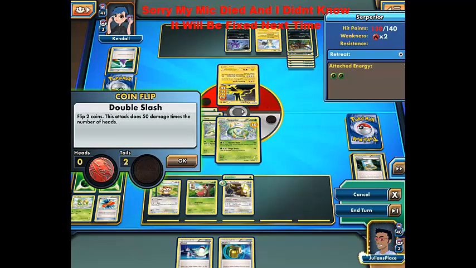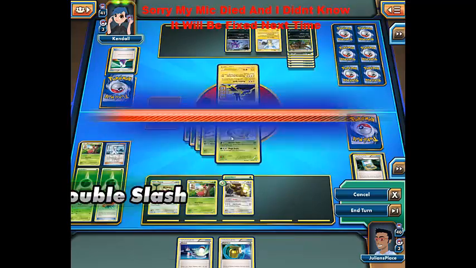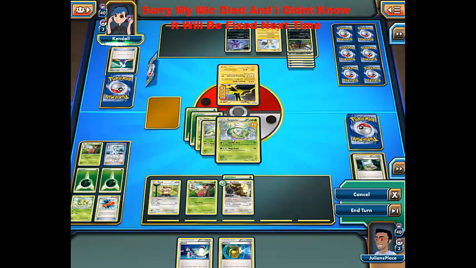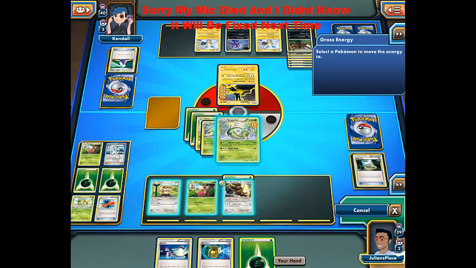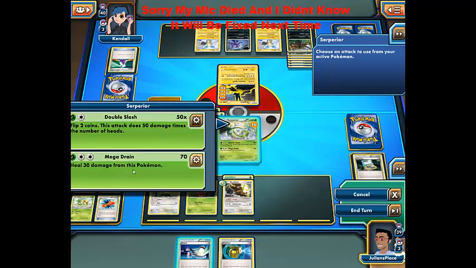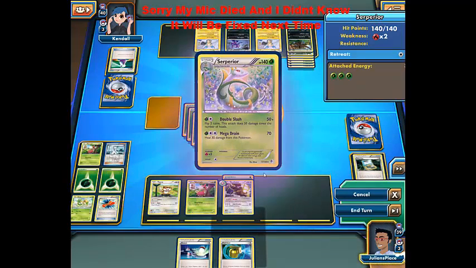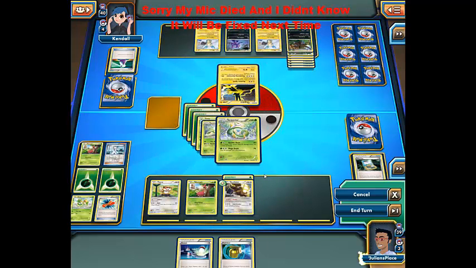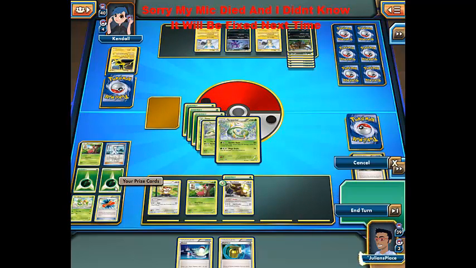Nope. Nope. Come on, one more. So, we did nothing. Hopefully no energies get attached here. Okay. There we go. Can we Mega Drain? Yes, we can. And yes! Yes, I like this. Yeah! Take that energy.